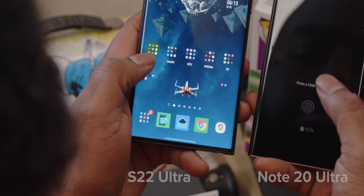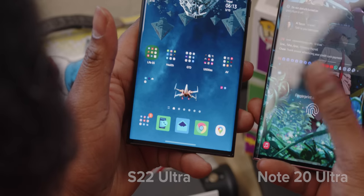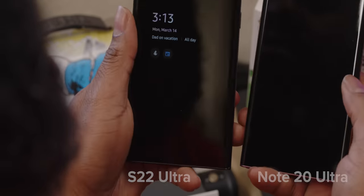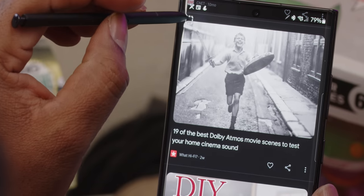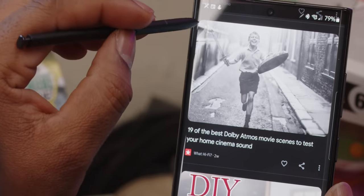The biggest standout difference in my opinion between these two is the improved ultrasonic fingerprint sensor. Admittedly, the Note 20 Ultra was not my favorite fingerprint scanner of 2020's crop of phones, but the scanner in the S22 Ultra is sublime. It is so responsive and accurate that it is my new favorite — literally tap to unlock and you're in every time. It's so good I'd almost consider upgrading on the strength of that alone. The only thing I've had an issue with on the Note's displays are the curved edges — taking smart select screenshots or annotating toward the edges is quite frankly a pain.